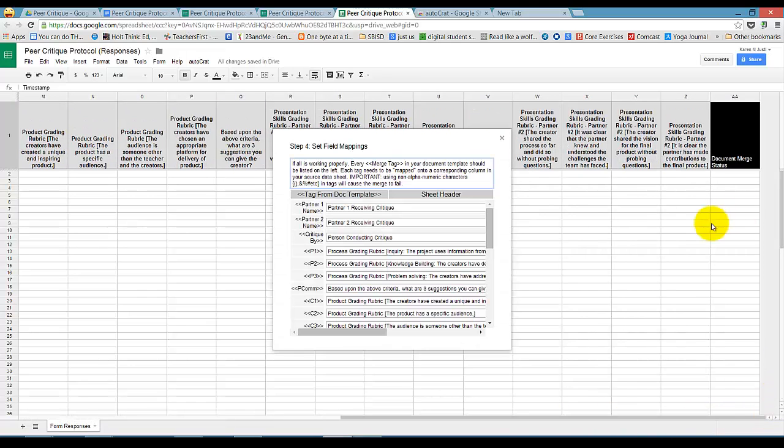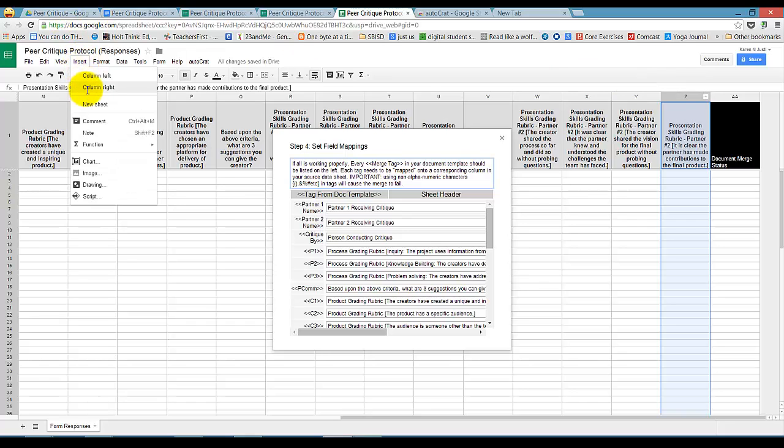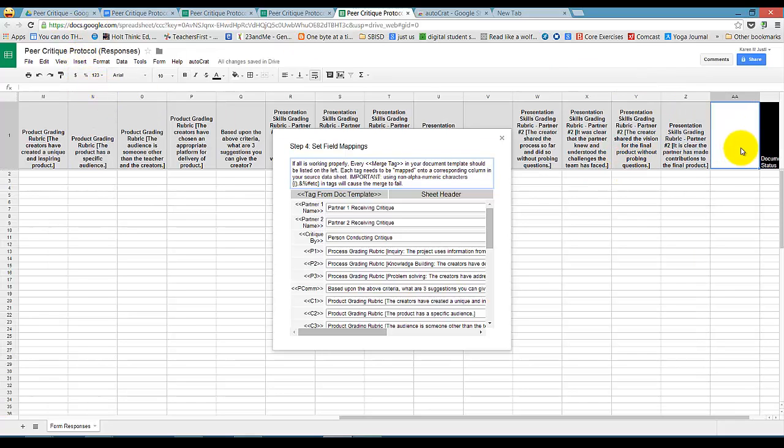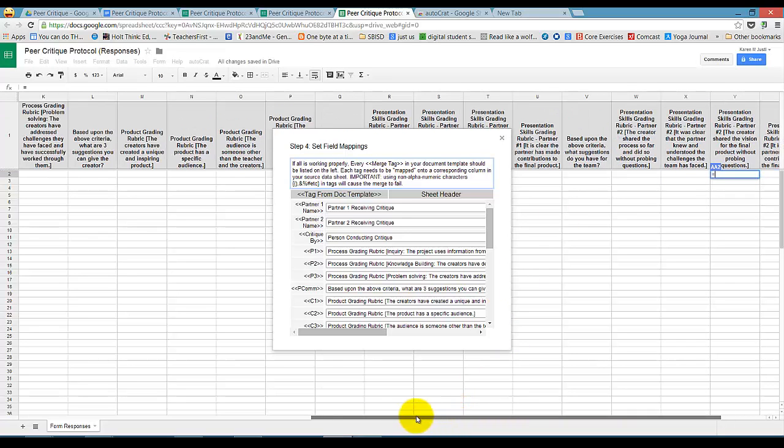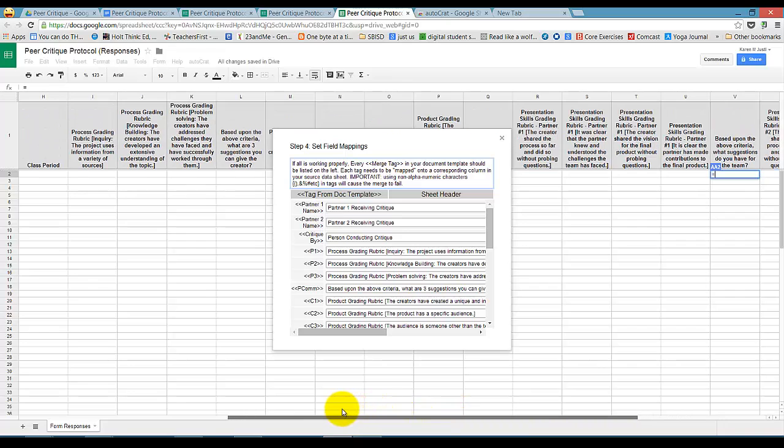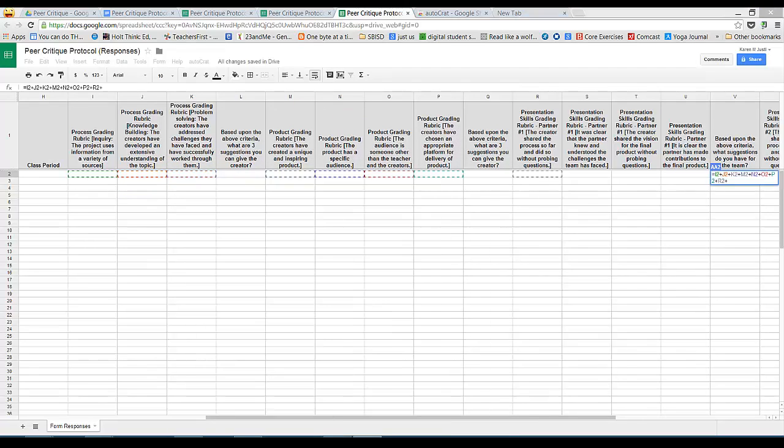I'm going to scroll over here, and I'm going to insert a column to the right and call it overall score. And I'm going to enter my formula and just come click on all of my cells that I want to have in the formula.